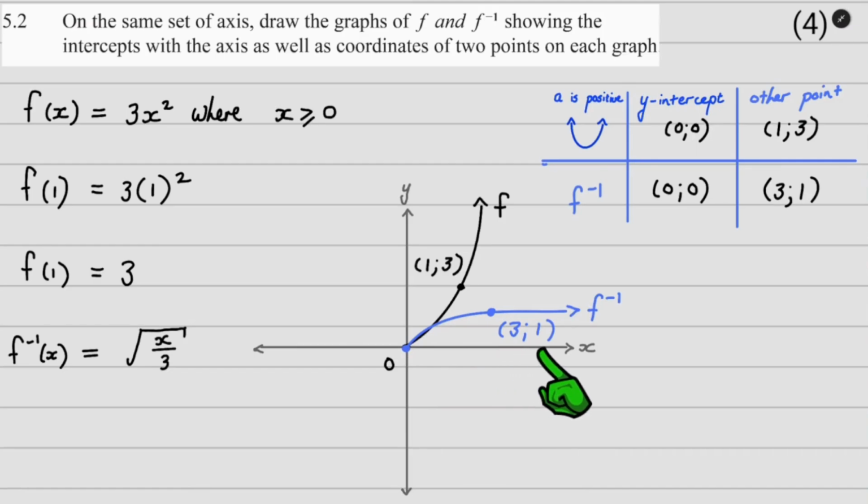So let's have a look where the marks are coming from. One mark comes from the correct shape for f, another mark comes from the correct shape for the inverse, and then you get 1 mark for both points on f, and 1 mark for both points on the inverse, this point and that point. And it is better to write the full coordinates. It does help your brain see it better, as well as your teachers can mark it more easily. So instead of putting 0, just put the full coordinate of 0 and 0, and then we're officially done with this question.